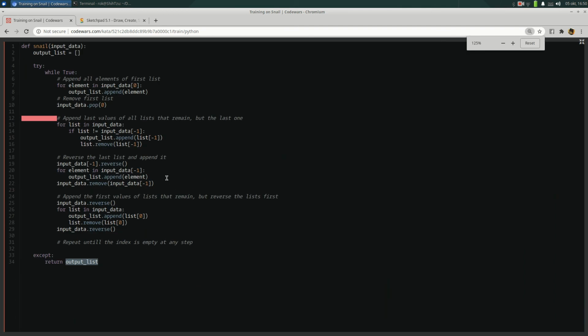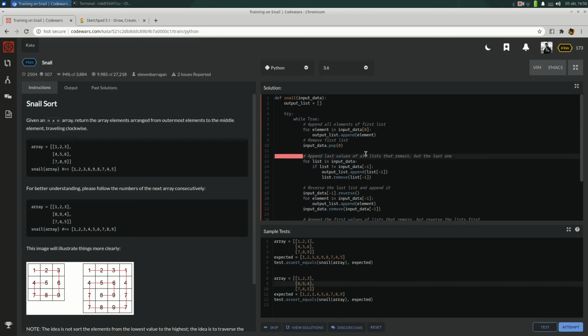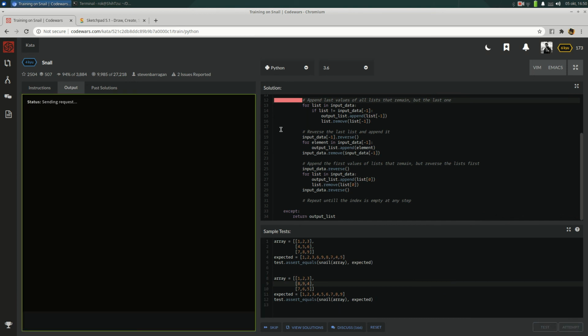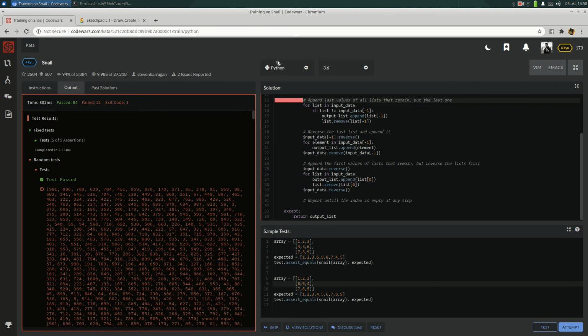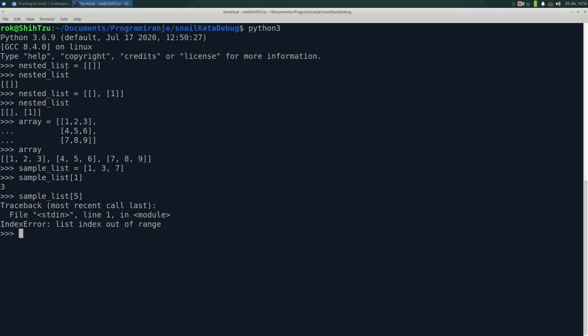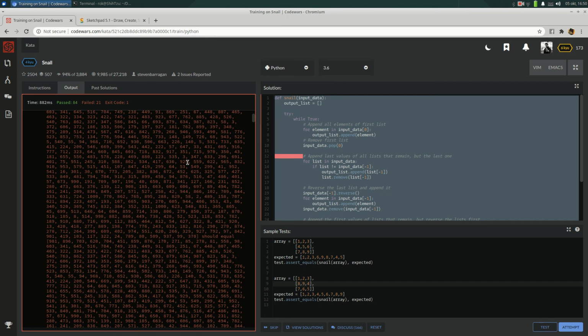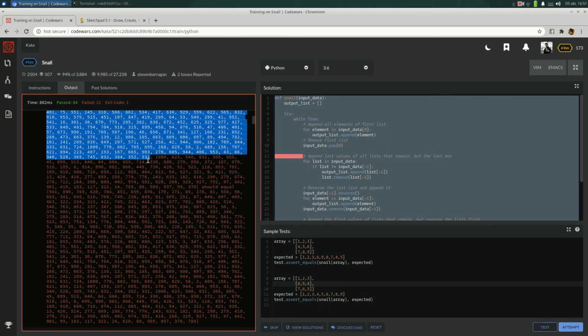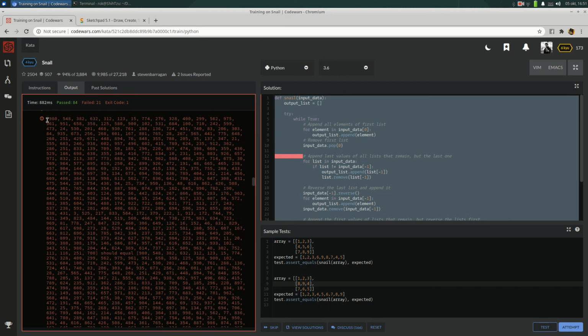Now, with your new knowledge of this code, with your new knowledge of this problem, you might be asking yourself, so why is everything not working? Everything seems clear and everything seems right. What's wrong? Now that is the question that I was also asking myself. So I first asked myself, wow, maybe the Python runner on this website is not correct. So I took all of this code and put it in my own environment and made a test with myself, but that didn't work. I mean, that worked, but it still gave me the red attempt on the test with a long input. And that is another thing that we can see, because every test that doesn't pass includes a long input.